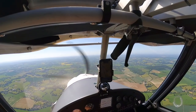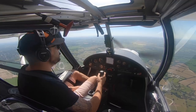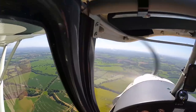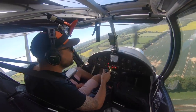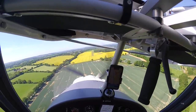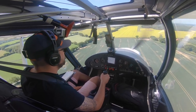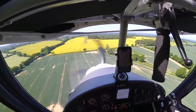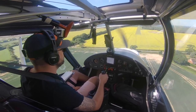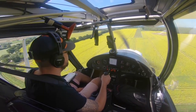Ride it out. West Tisted traffic, Golf Kilo, Foxtrot Charlie Alpha, 2 miles to run for an overhead join on runway 23. West Tisted traffic, Golf Kilo, Foxtrot Charlie Alpha is overhead for a join on 23. West Tisted traffic, Golf Charlie Alpha is final 23. Now this is a nice 1,000 meter long runway at West Tisted, so I shouldn't have any problems, surely. I am a little bit high, but there's very little wind to slow me down and to help me lose altitude. You can tell I'm getting the excuses in here. Before now, I could have sideslipped a bit, maybe just reduced that power a bit earlier on and I wouldn't be so high.